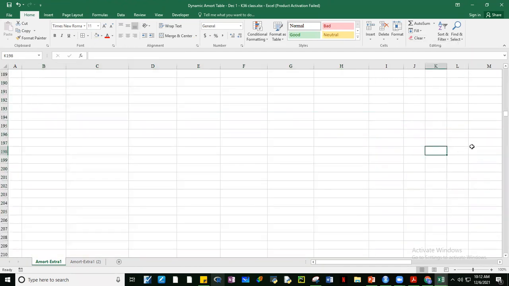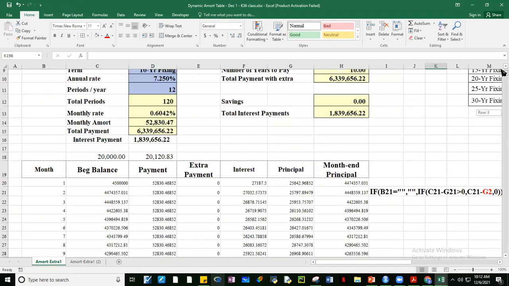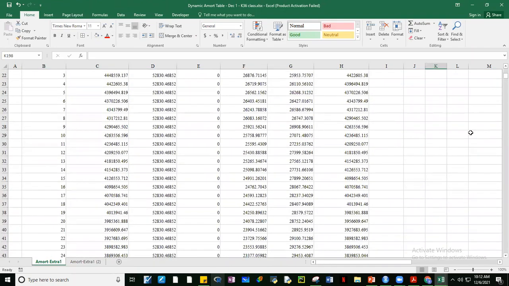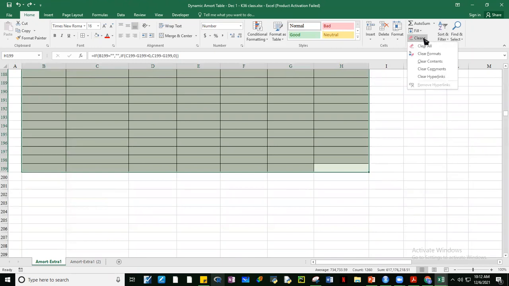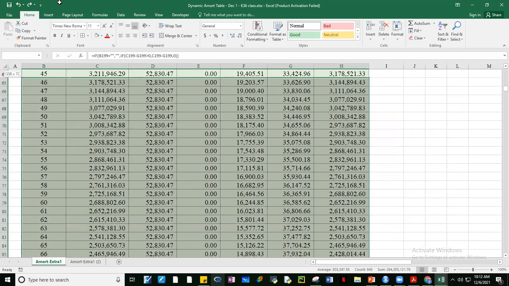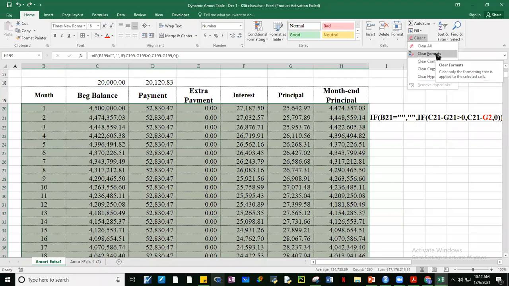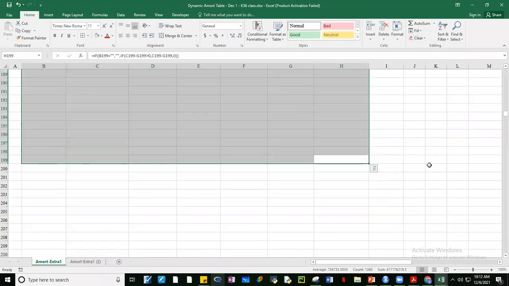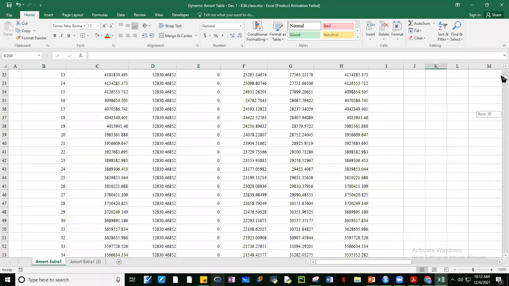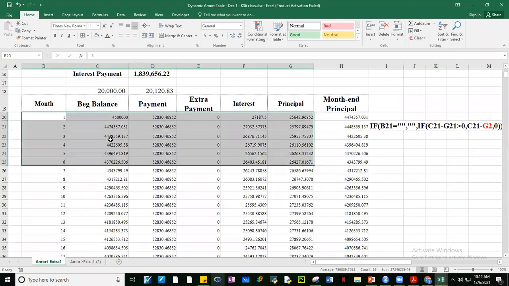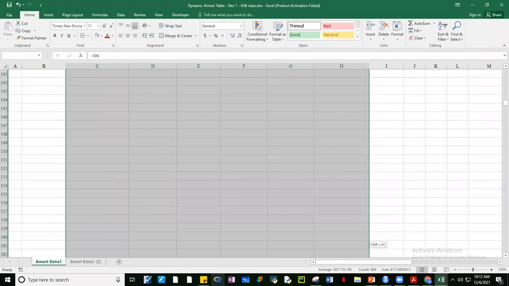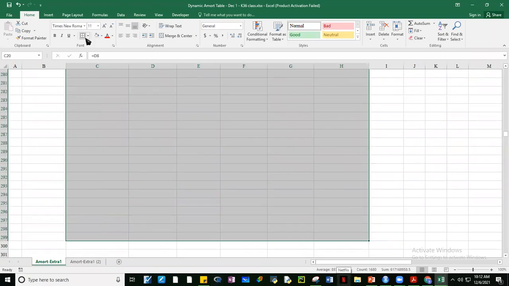Clear formats first. So there's no format now, because earlier we already had a format there. Sorry. Apologies for that, guys.